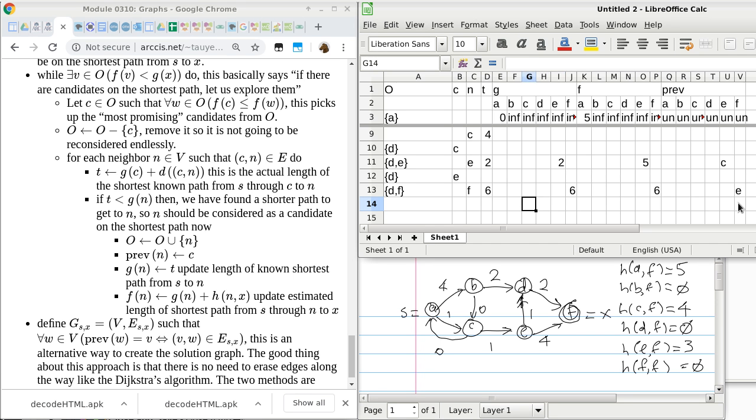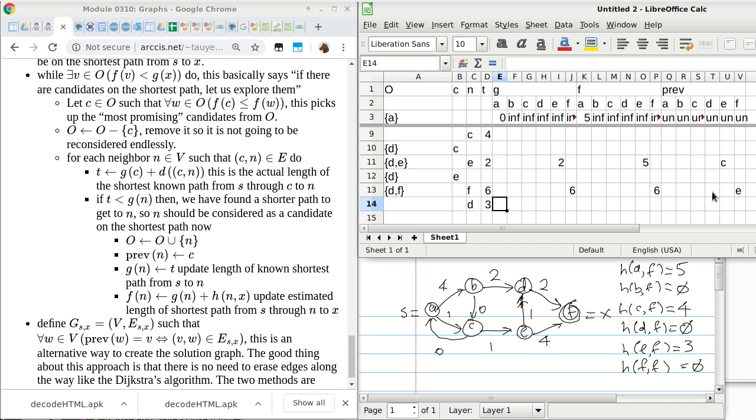So we got the other vertex that E is also leading into, which is vertex D. And then we ask, well, what is the length of the path from the start vertex to E and then to D? The length of the shortest path to E currently known has a length of 2, right? And then 2 plus this one is a 3. So T is only 3 in this case. Now the question is, well, is that lower than what we know about the length of the shortest path to D?